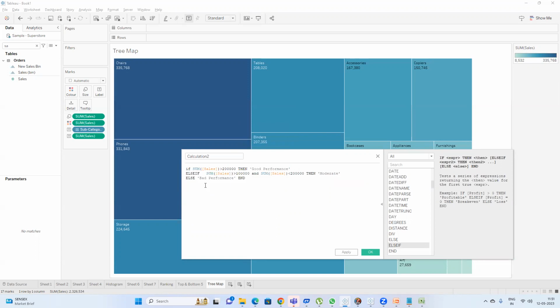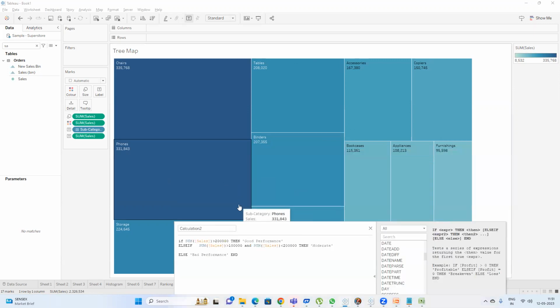Okay, so here I'm writing a condition, so you need to have else if. Else means you don't have any condition, so whatever is left will be in the others. If you have any other more conditions, then we need to use else if. At the end, you don't need to write anything. Let's say for good performance, whichever is greater than 200,000, I have written good performance, and whichever is in 100,000 to 200,000, I have written moderate.